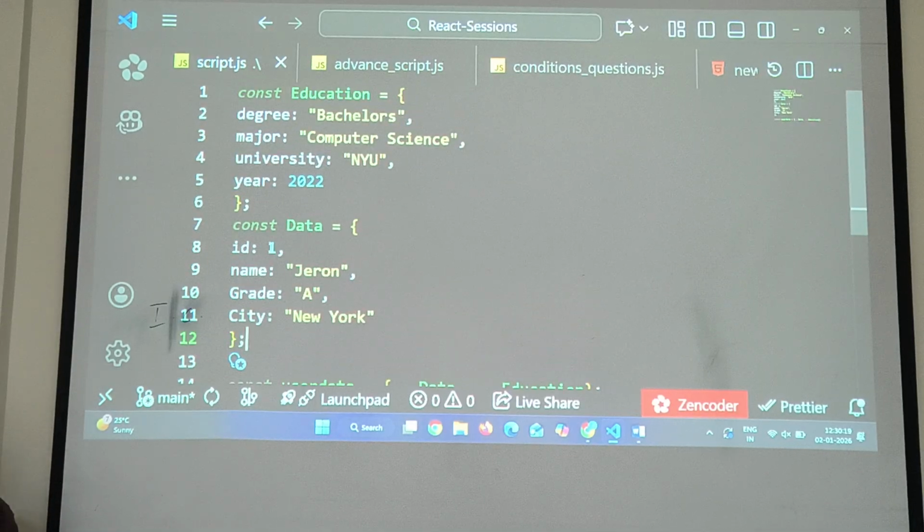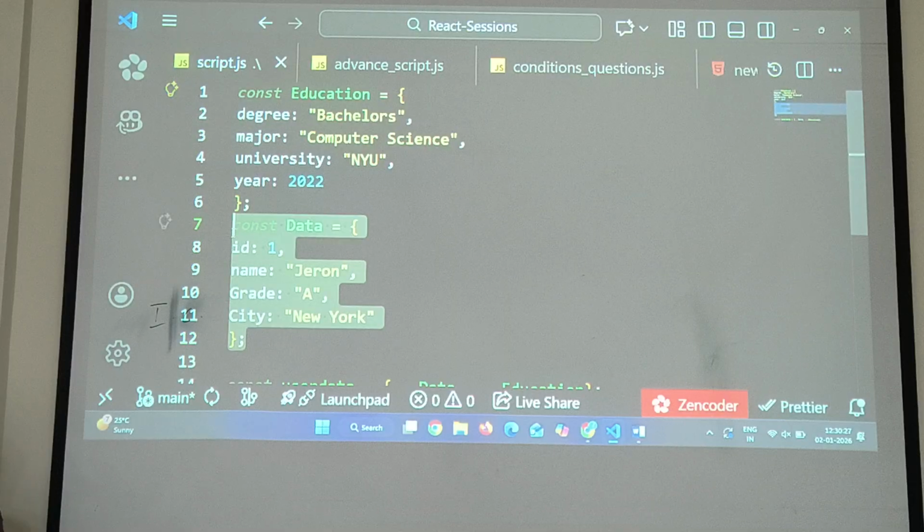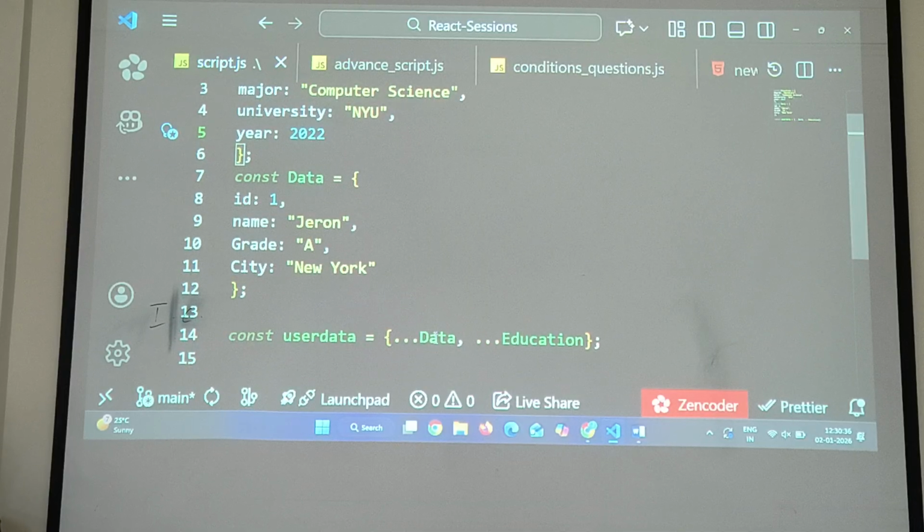See, we already created two objects, one education and another data. I need to access all of the data in a single object. So we create a new object. This time, it's going to create another object, which means it's going to allocate memory space for the new object.